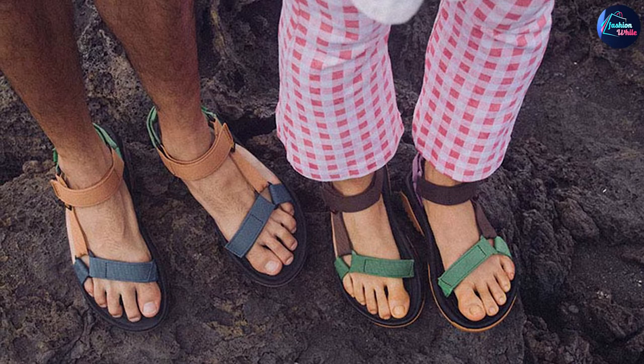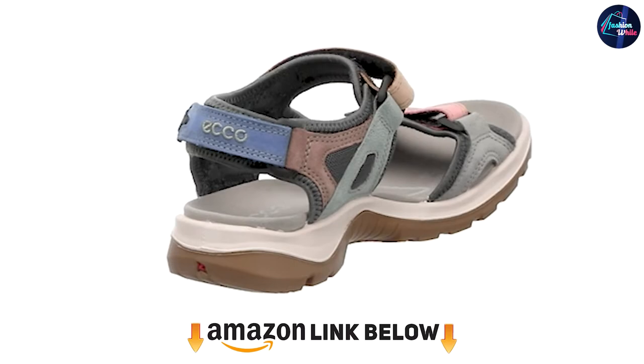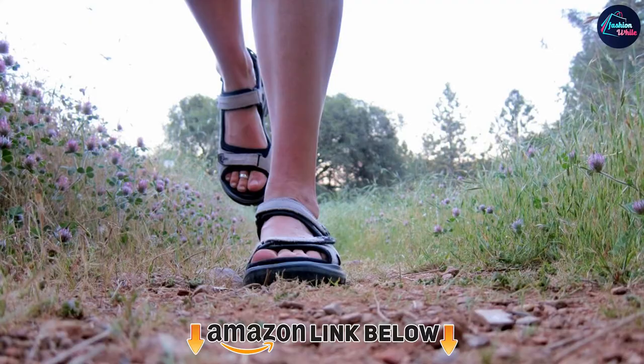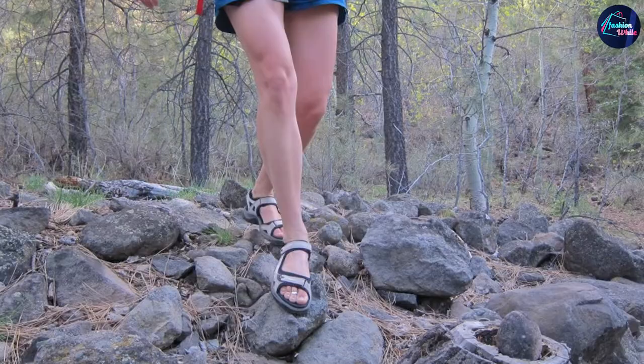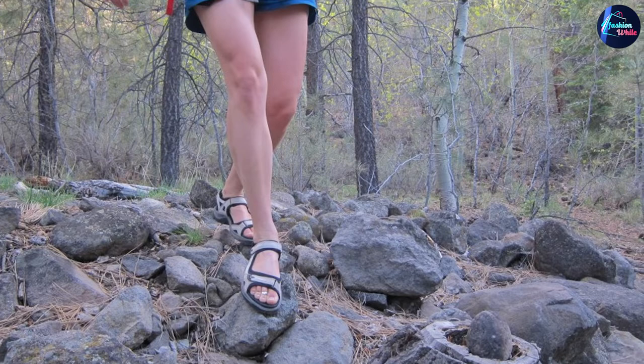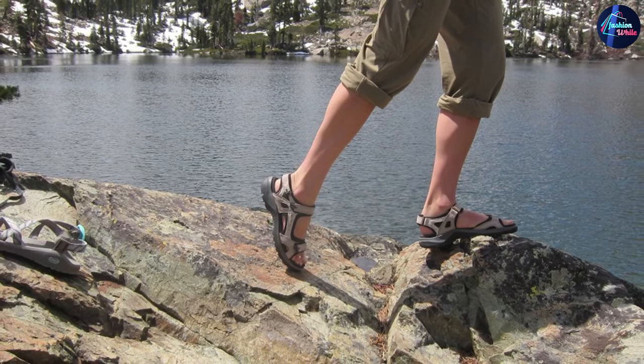At number six we have the ECCO Women's Ukaden Sports Sandal. Everyone needs a good sturdy pair of athleisure sandals for summer travel, and the ECCO Ukadens are our go-to. These sandals are solid on the outside and soft on the inside — the quality materials will last hundreds of miles, and the straps and footbed feel soft against the skin. The material is stretchy with several points of adjustment, making it easy to get a perfect fit. Because of the low-profile pattern and casual feel, the Ukadens are better suited to travel and daily wear than hardcore hiking.